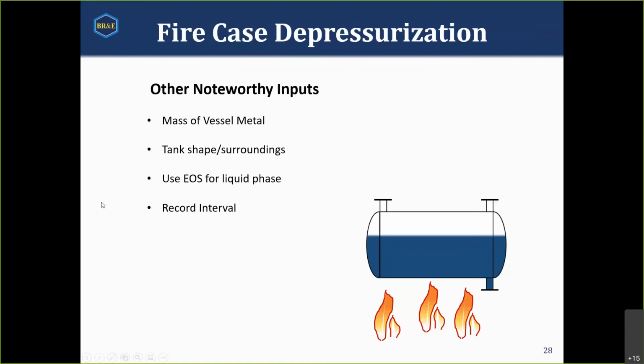And the record interval. This is the longest time step that ProMax will take. It can, and in many cases will, take shorter time steps, but it will not take a time step longer than the record interval, or maybe record interval. I'm not entirely sure which one it's supposed to be. Both work. Regardless, it does not take a time step of longer than that.